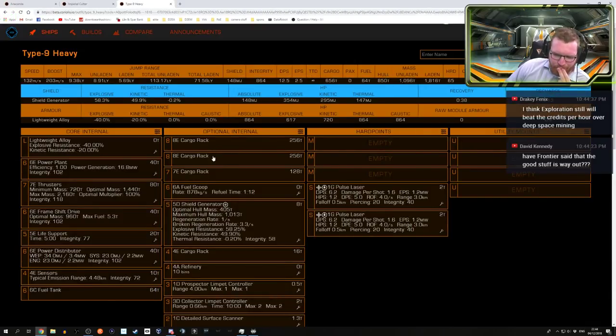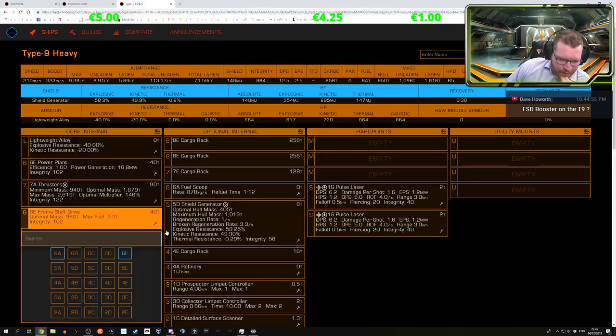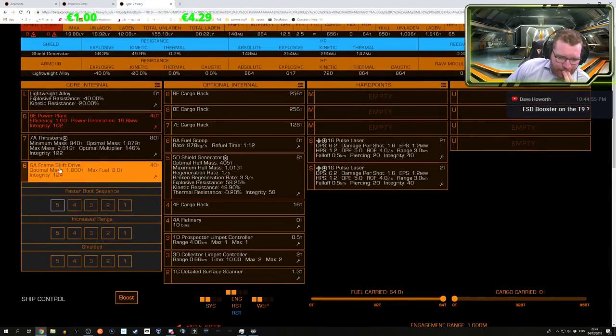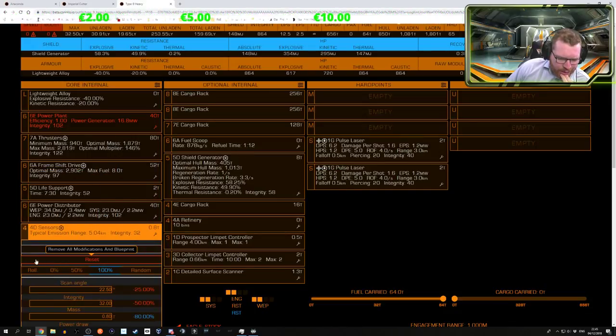Already we're doing better for cargo than we were before. This is a lot of cargo, though. And same as before, we will have to go with the 7A thrusters, because we need that maneuverability. Then a long range frame shift drive. Oh, wow. Our 6E power plant can't even handle this now. Okay. Increase range. Yes. And mass management and life support is downgraded and lightweighted. And so are our sensors. Small sensors on this ship. Lightweighted.